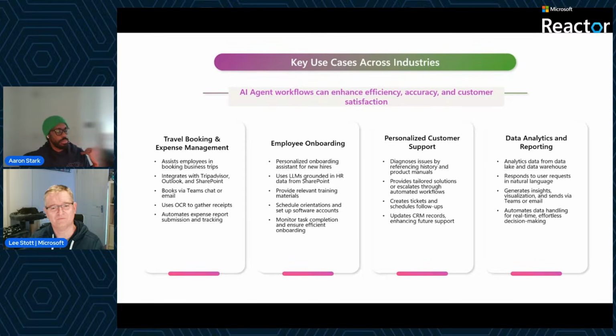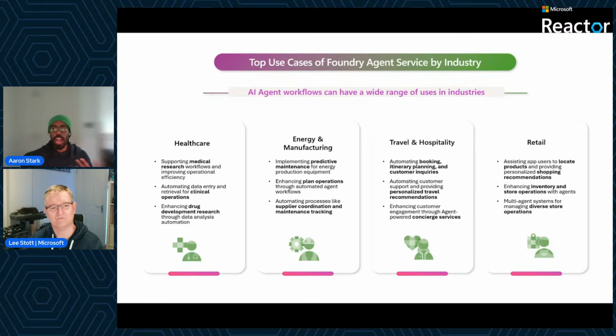There are different projects with customers where they're building travel booking and employee engagement agents, anything where, to Lee's point, they could assess how to reduce the amount of human input, make more profit, and streamline the time and capital going into certain areas. So this is just an overview of what that looks like in the industry, how it's being assessed over a wide range of categories: healthcare, energy, manufacturing, travel, and retail.